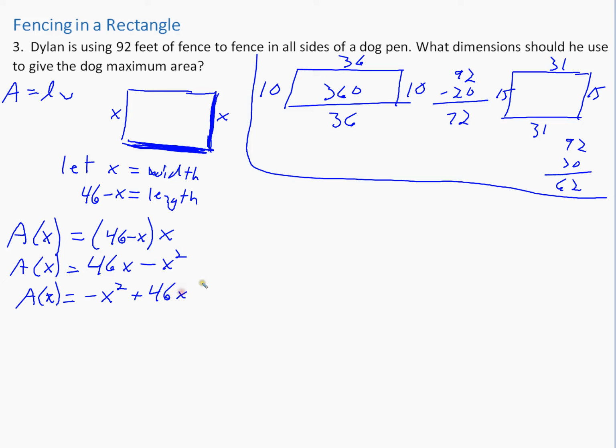Now what we're going to do is complete the square to find the parabola. This is going to be a parabola that opens downward because it's negative, and since it opens downward, it's going to have a maximum, and that's going to be our maximum area. It's also going to give the x value that we'll need. Remember, to complete the square we need to factor out this negative. So this would be minus 46x. We'll put parentheses here because we're going to complete our square.